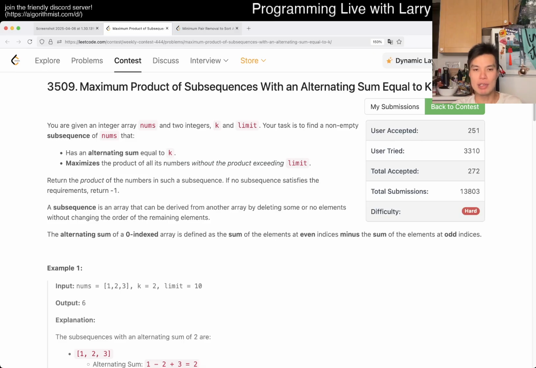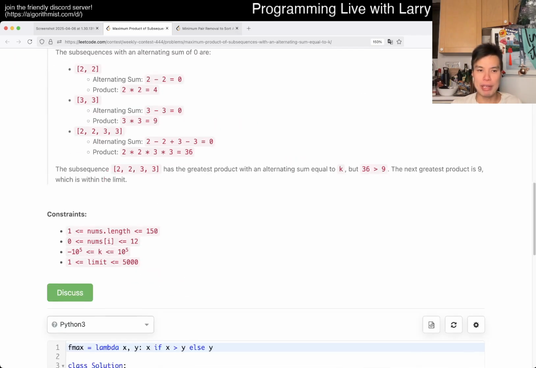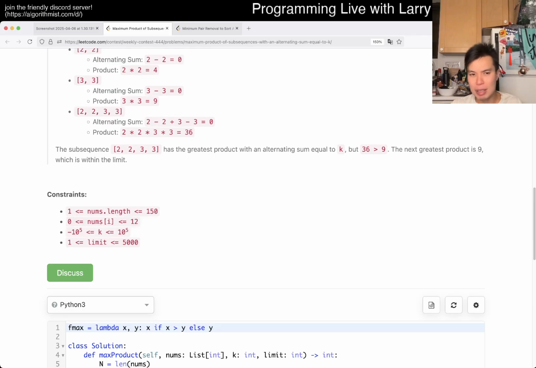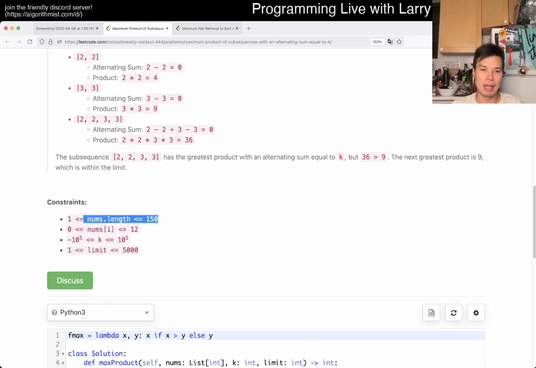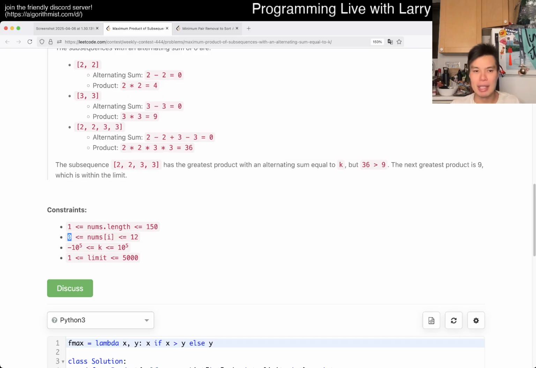Let me know what you think about this one. I think the hard part about this is defining the search space, maybe that's the way to put it. I thought about this problem for a bit, and you can watch the live portion, and I wasn't able to get anything too clever. So I was trying to play around with these constraints, right? Being 150 is interesting, and 12 is actually even more interesting. There is the 0, there's a factor of 1 maybe, but the rest, we have to do some maths.